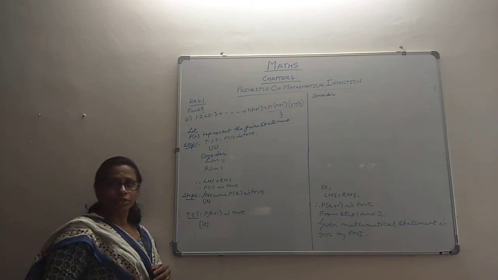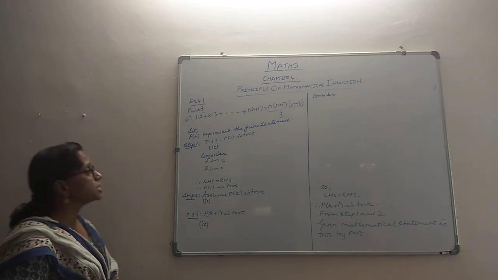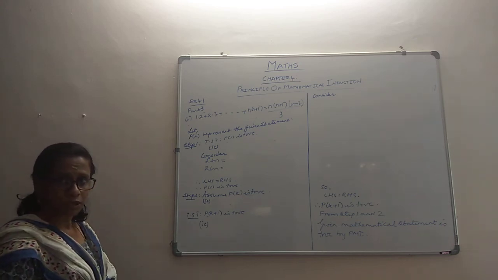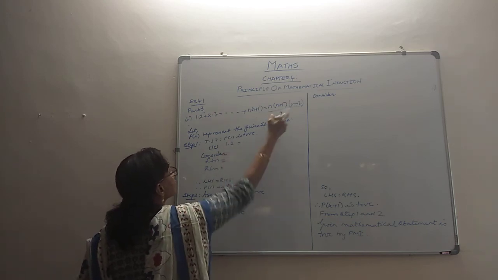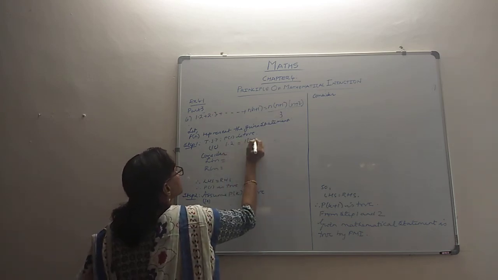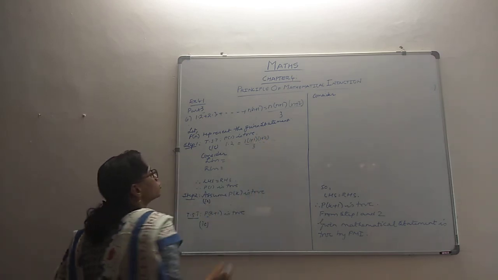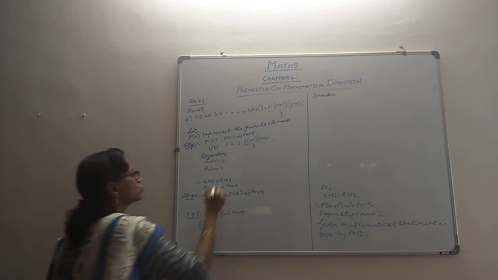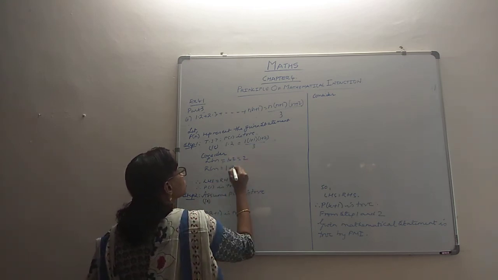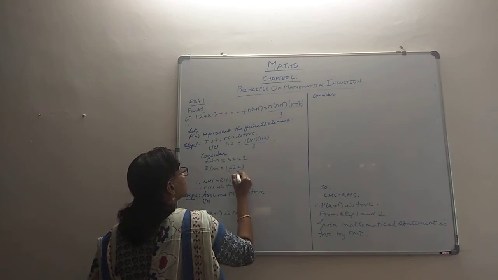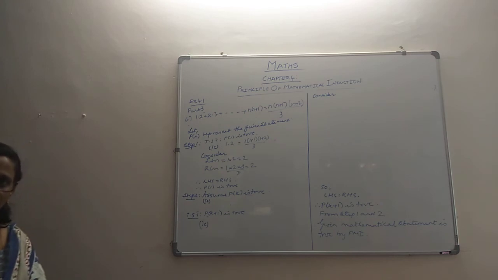So as usual, we do it in 2 steps. First, let P of n represent the given statement, and in step 1 we show that P of 1 is true, where wherever n is there, we substitute 1. LHS is 1 into 2, which is 2 itself, and RHS is 1 into 1 plus 1, 2, 2 plus 1, 3 by 3. They'll cancel each other, you get 2. So LHS is equal to RHS, and therefore P of 1 is true.